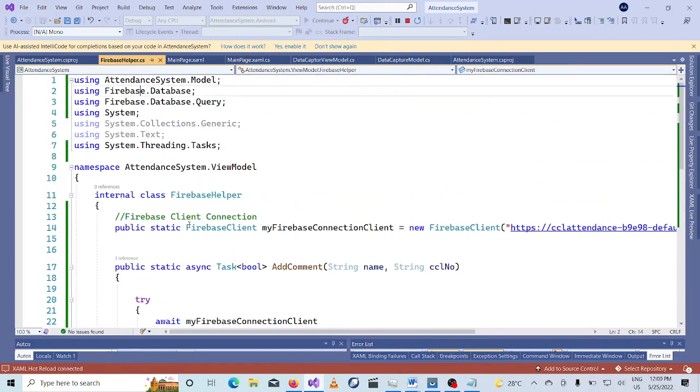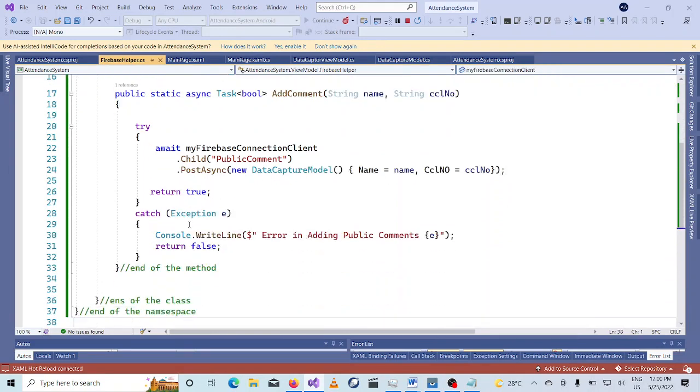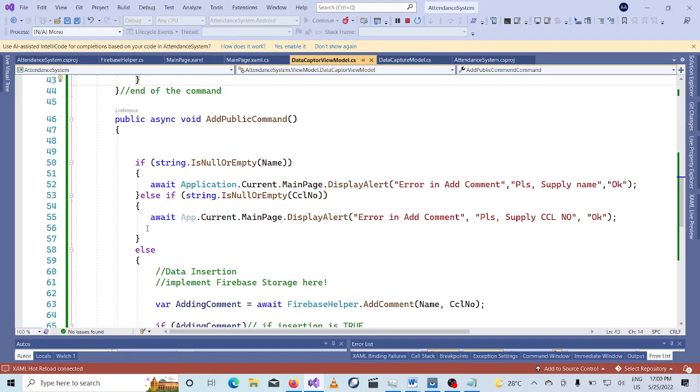Let's look into this validation. Maybe from the validation there is a mistake. View model. Okay, maybe from the UI that's not the name given.